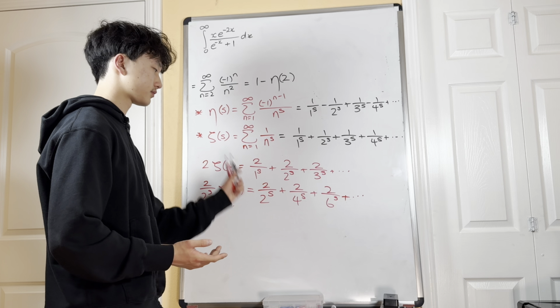Now e to the negative x to the nth power, the powers combine. So you have e to the negative n times x. All right, and then you have a dx to close it off. Now we're going to do some shuffling. Okay, first this guy right here can come inside. And then we can switch the order of the sum and the integral. So the sum is going to be the very first thing you see. All right, it's going to be on the very outside now. Okay, and then we have the integral running from 0 to infinity.